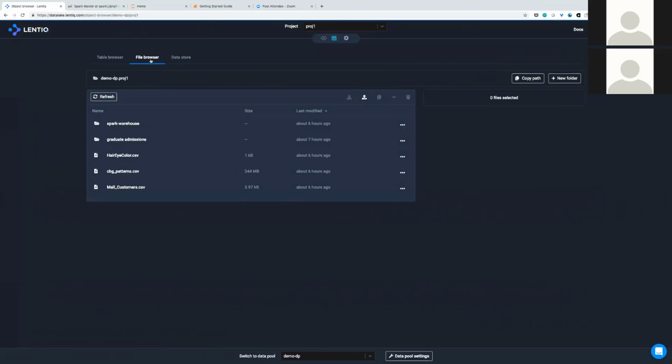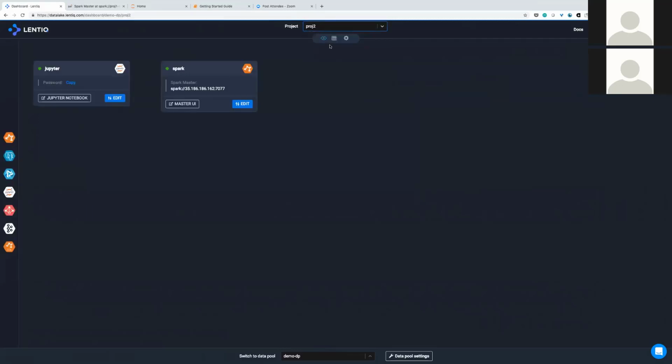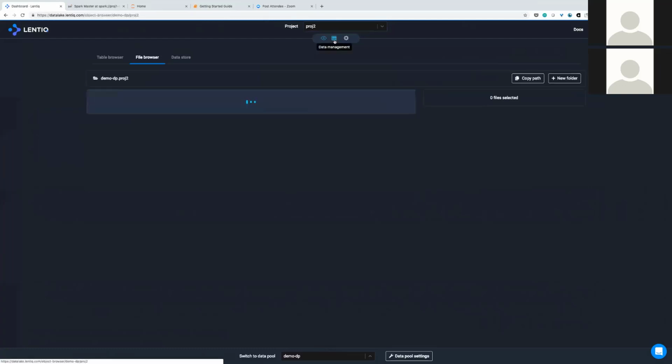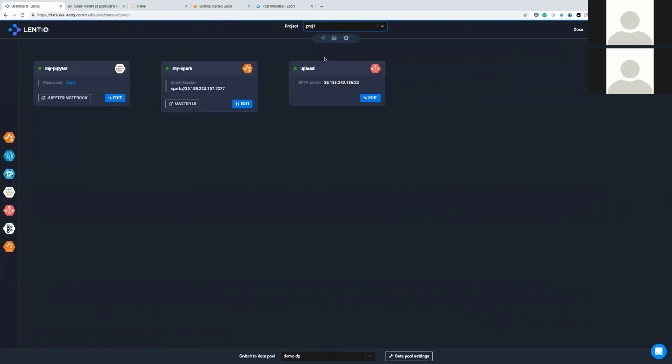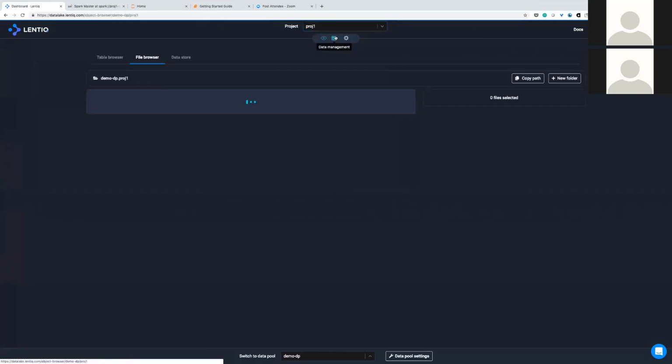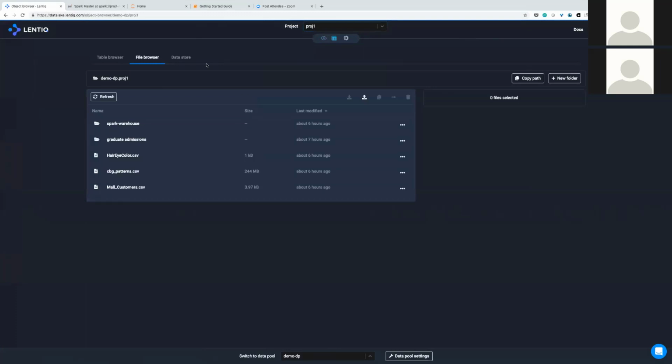We have a file browser. So for each project that we have deployed into our infrastructure, we have an object storage bucket that is running behind the scenes and is associated to this project alone. So if we change or switch the project, we can see that in the file browser, there is no data. And this will be the screen that appears to users that do not have the rights to see the project itself. So your data is secured only for it to be accessed by the users you allow to.